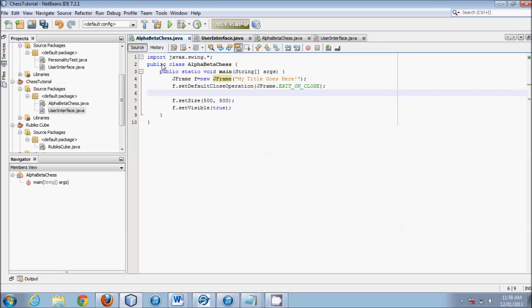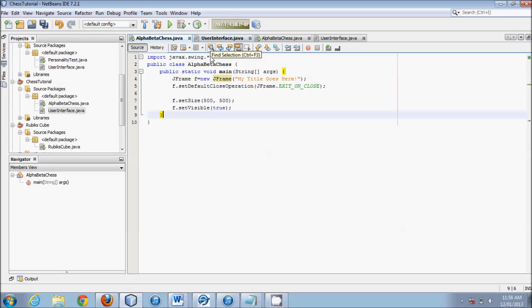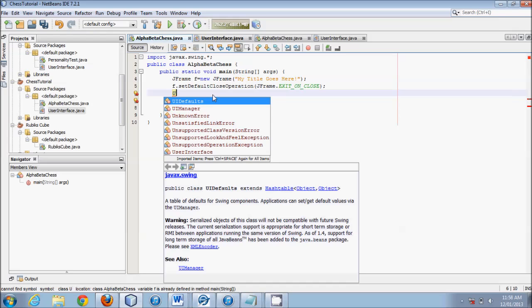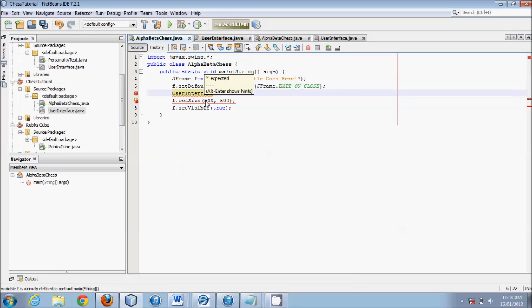What we did was we created a frame, just a blank frame, but we never actually called the user interface. I never mentioned user interface here. That's kind of ridiculous. And so after we tell it how to close, but before we pick the size, we'll pick user interface. That's why I had the UI thing there. I was wondering why I had written that down.